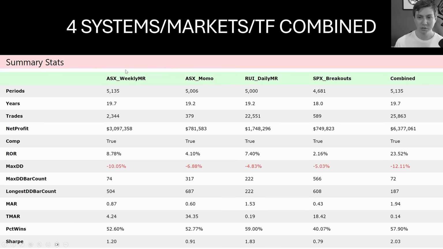I forgot to mention, 2 of these systems are trading in the Aussie market, so Aussie dollar systems, and 2 are trading US dollar systems. And if I split my capital across these systems equally, I'm diversifying my currency risk. If the Aussie dollar is doing poorly, usually that means the US dollar is doing well. And so I'm hedging my currency fluctuations, and all my uncorrelated systems are performing differently at different periods of time.